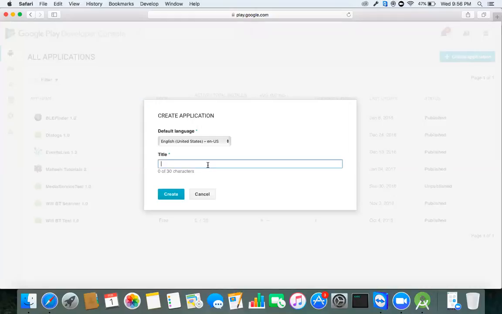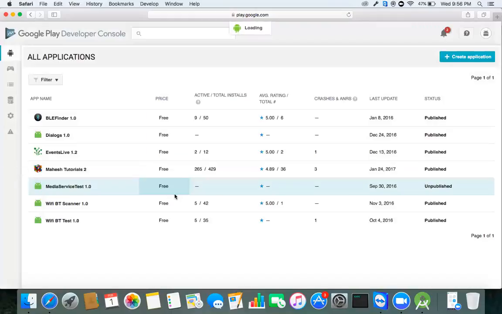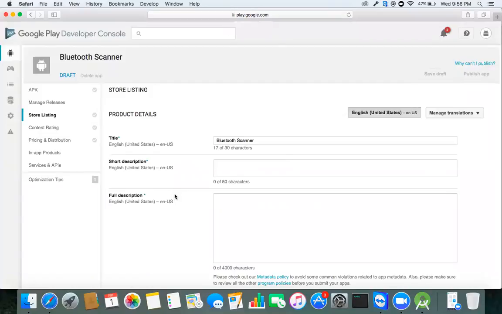I'm specifying Bluetooth Scanner as the title, just to give it a name, that's it. Click on the create button.